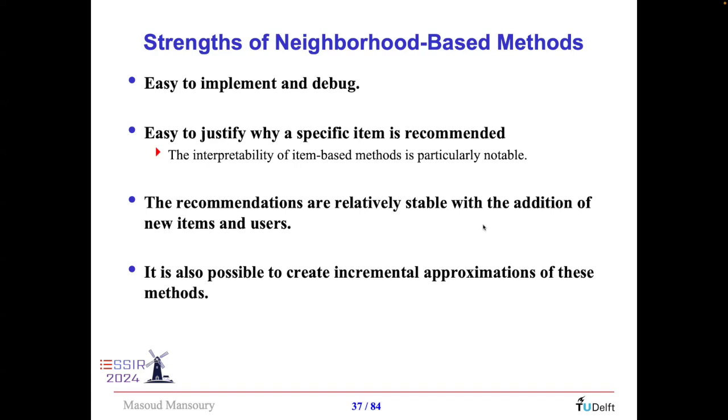So these were about the user-based and item-based. I'm not sure, can we have the questions now, or should we leave the questions to the end, Q&A? Yeah, if you have any questions so far, let me know about these two algorithms.